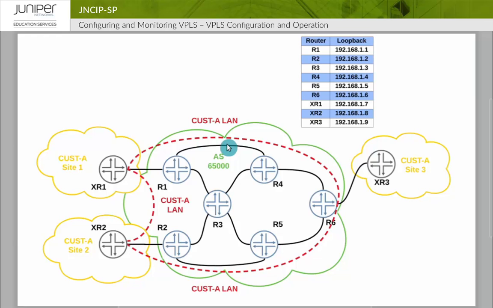Remember that with VPLS, we're achieving that broadcast segment by binding together those individual point-to-point links into an emulated broadcast domain. So let's now jump onto PER1 and see how we configure VPLS.